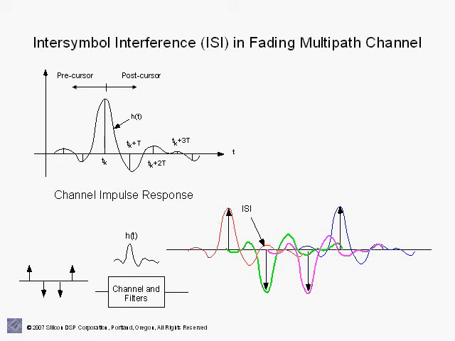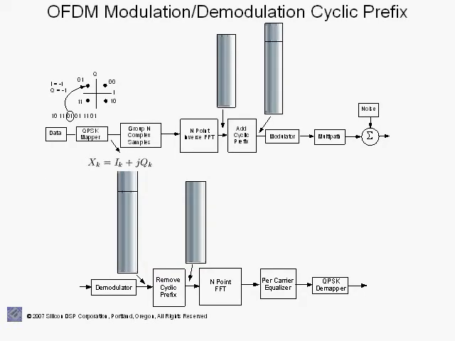In particular, when you're dealing with multipath fading channels, we have to deal with intersymbol interference, and we will discuss the mechanisms for intersymbol interference and ways to combat intersymbol interference both through time domain and frequency domain equalization. For the case of OFDM, we can use the cyclic prefix in order to combat intersymbol interference in the channel, and we will go over the use of the cyclic prefix, and also the parameters involved and the relationship of the cyclic prefix to intersymbol interference in terms of the RMS delay spread of the channel and other parameters.